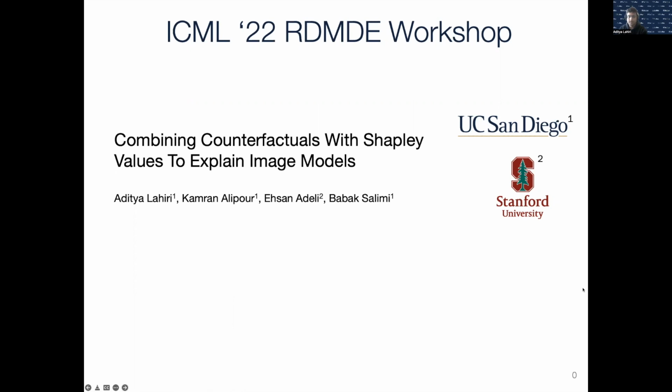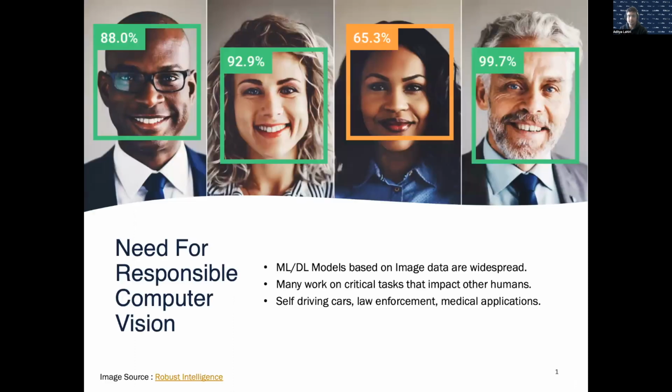Hello everyone, my name is Aditya Lahiri and I'm here to present our work on combining counterfactuals with Shapley values to explain image models in the RDMDE workshop taking place in this year's ICML. This is joint work with Kamran Alipur, Ehsan Adeli and Babak Salimi, with affiliations belonging to UC San Diego and Stanford University. Let us get started.